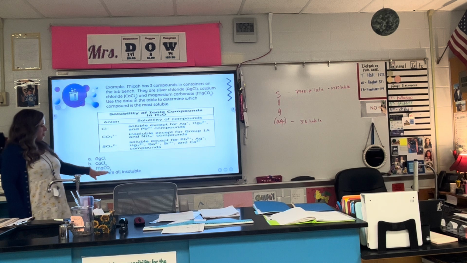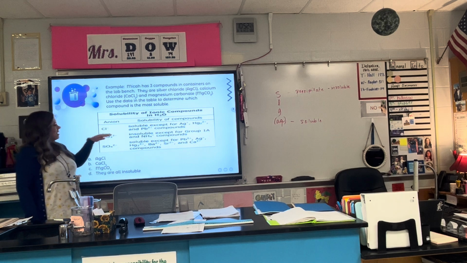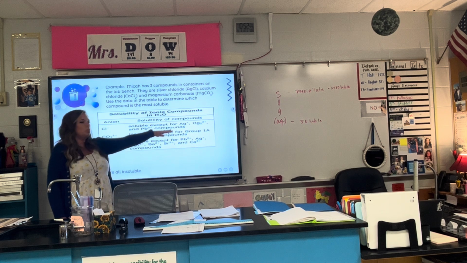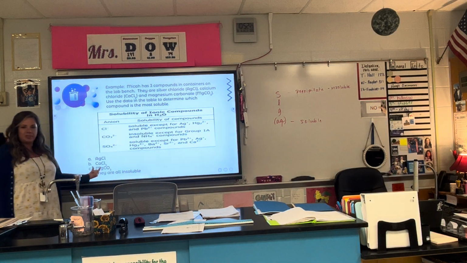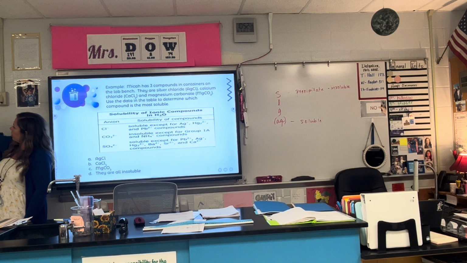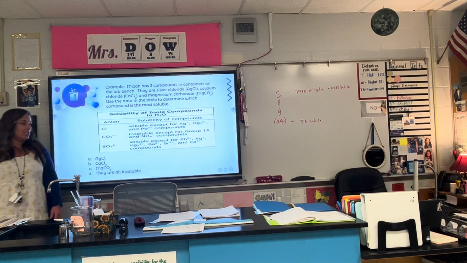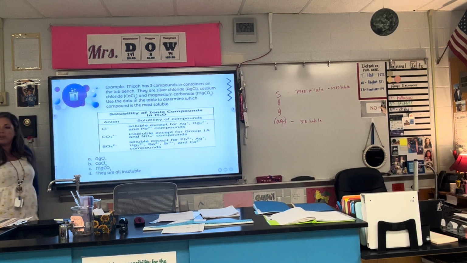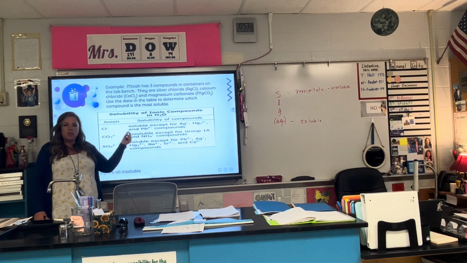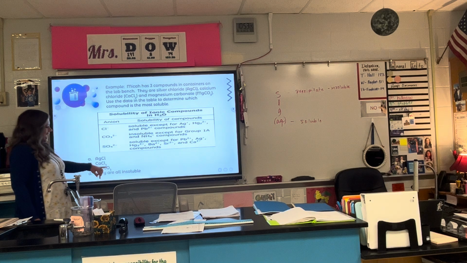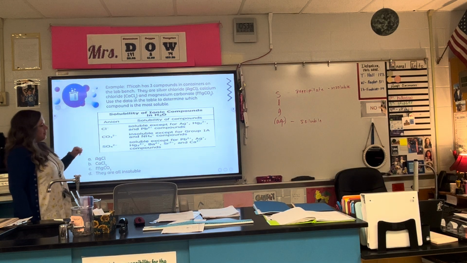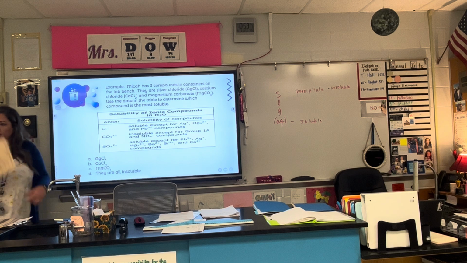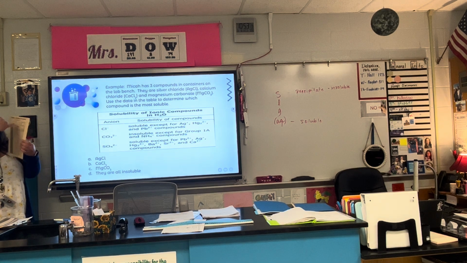So magnesium carbonate. Here's a carbonate, and it says carbonates are insoluble except for groups 1A. What group is magnesium in? Is it in group 1 or 2? It's in group 2, so that doesn't count. That means this one would be insoluble. Which one was the most soluble? B, calcium chloride. So that's how you read these charts. You go by what the anion is, and you look there, and then you read about its solubility. Or you can compare by looking at your cation and your anion and matching it up.